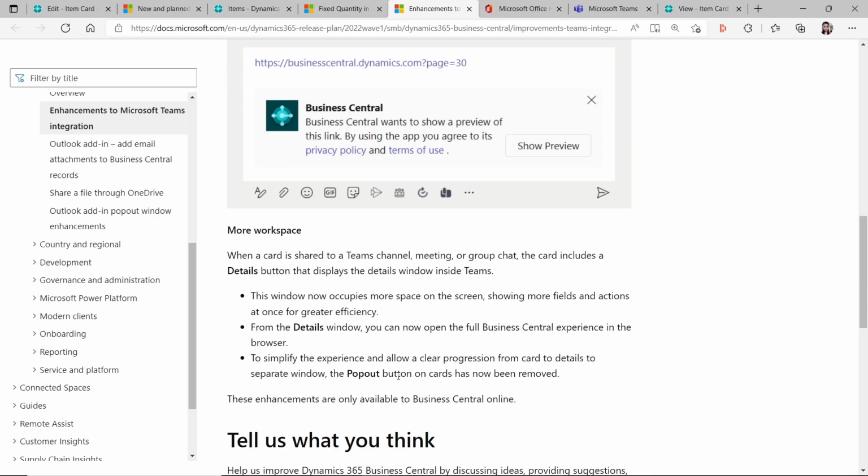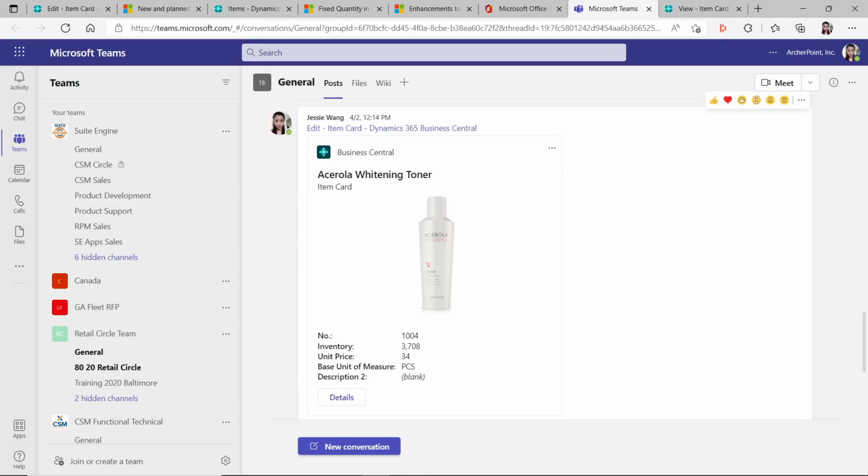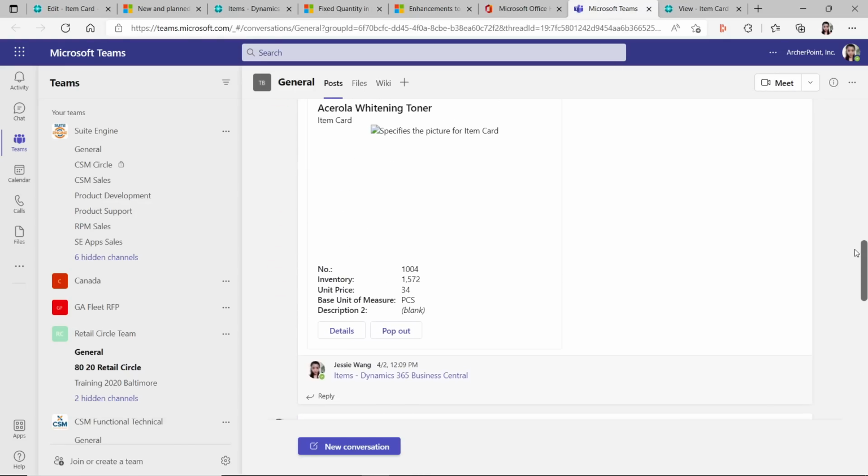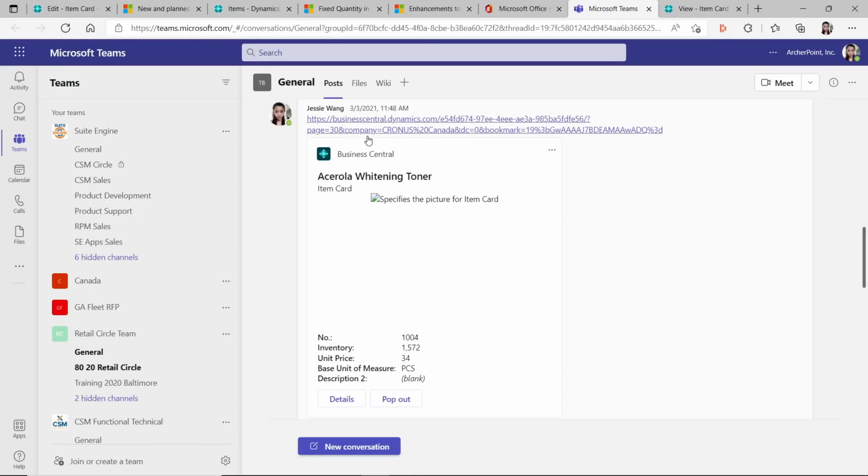The pop-up button is just, when you click on the details, it actually just opens the Business Central app in Teams. If you look at my Teams, for the testing I did on March the 3rd, I still have this pop-up button.